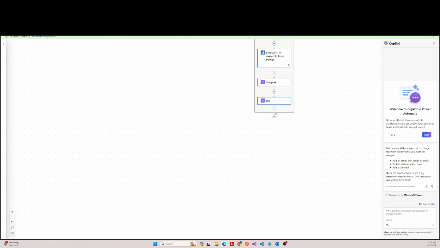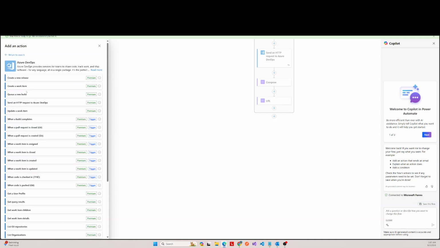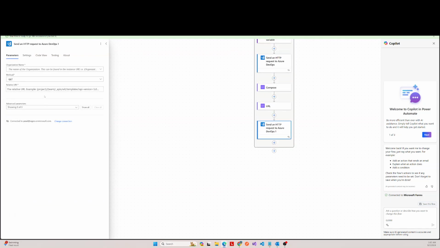Now we need to send another HTTP request to Azure DevOps. Select Azure DevOps, send HTTP request, select organization.